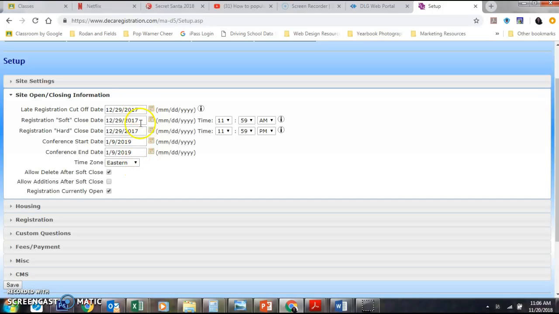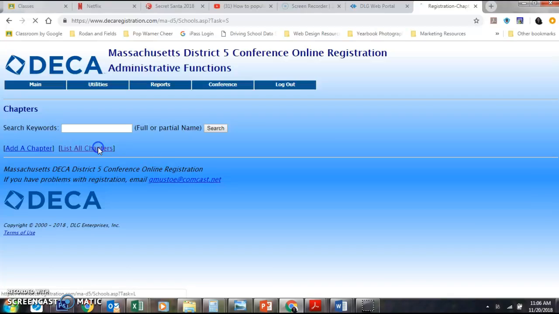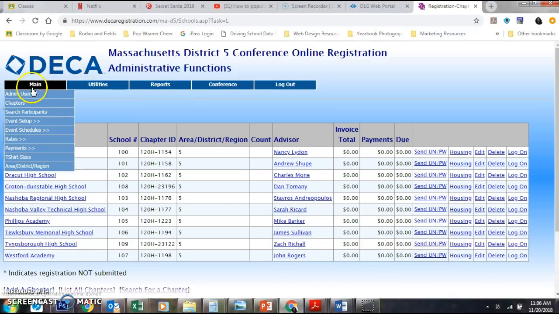Okay? I haven't discussed with my district what these dates are going to look like, so I'm going to go ahead and leave this alone. But once you have those discussions and you figure out the timing and so forth, be sure to populate these correctly and also to make sure that you check this box off in order for the teachers to be able to register their students.